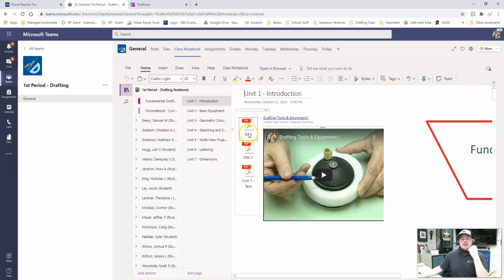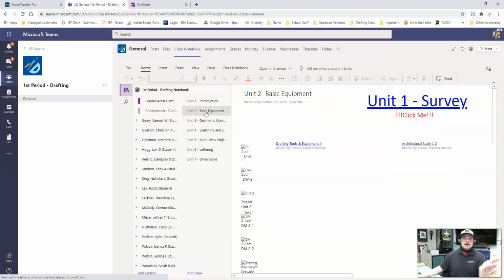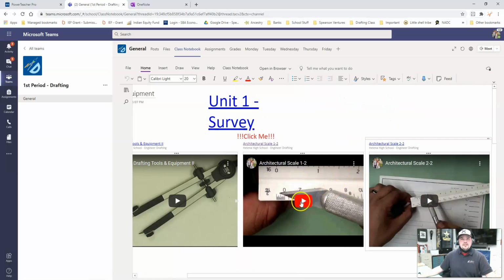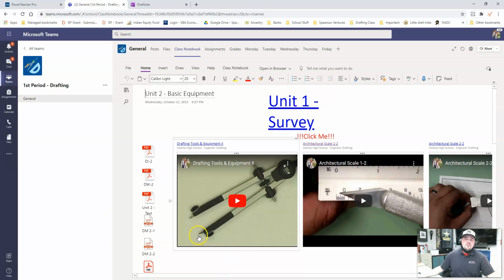Essentially, the very first PDF, which would represent the DI-1, which explains drafting instruction unit 1, gives you a rundown on what you need to do to complete this unit in order to go on to the next unit. We have videos in here that go over drawings, as you can tell. So we have a bunch of resources for students.